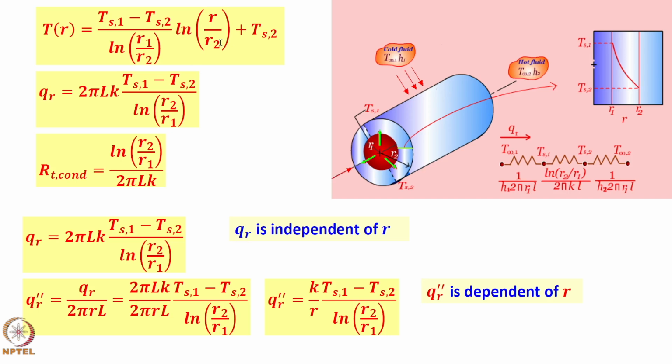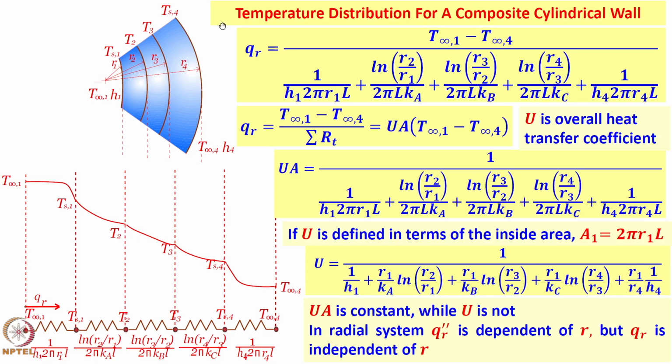The resistances are also complicated, but it is okay, it is not a big deal. The concept of adding the resistances still remains the same. So, if you take a look at this problem, a representative typical problem, there is convection on the inside, 3 conduction resistances, and convection on the outside. So, you will write Q is the maximum temperature difference divided by the resistances in the path. The maximum temperature difference is T infinity 1 minus T infinity 4. I have 3 conduction resistances, plus one convection resistance on the inside and one on the outside. So, I have 5 resistances.